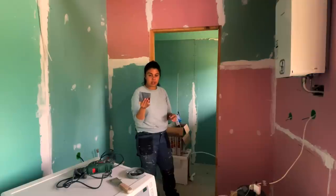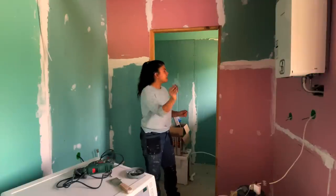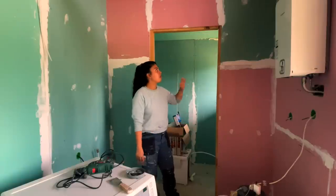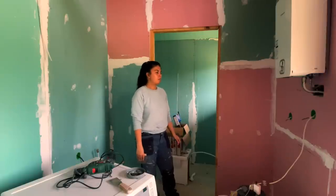You do that with a putty knife. I'm going to use this one because I'm really comfortable using it. With some mix, leave it, let it dry. Then you taper it. And then I'm going to taper everything that is actually on level. And then we can start the skimming, plastering, okay?